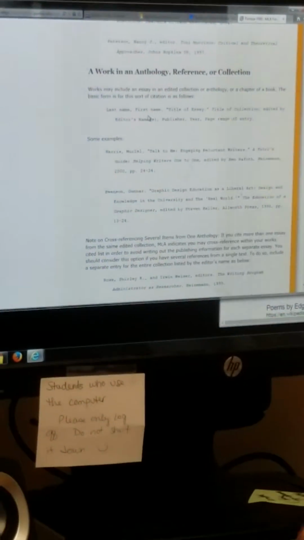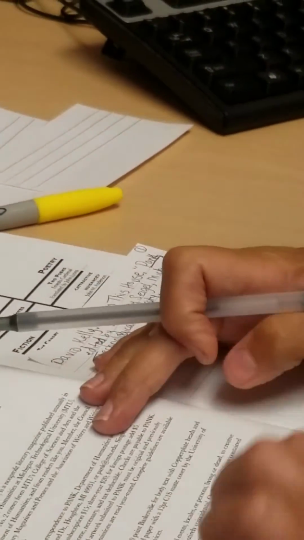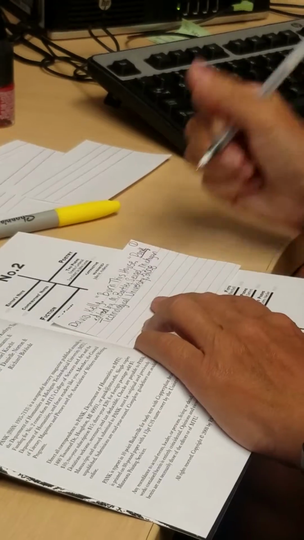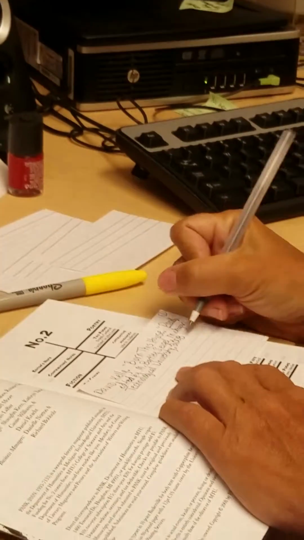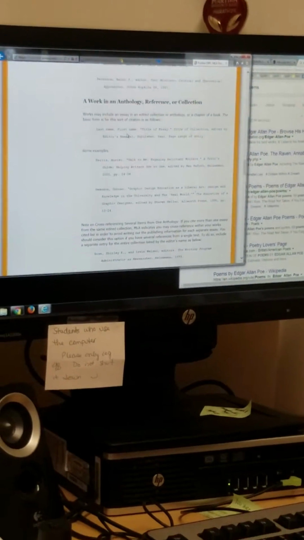And then my year of publication, and there's a comma here. My year of publication is 2008. And then a comma, and my page range of entry.